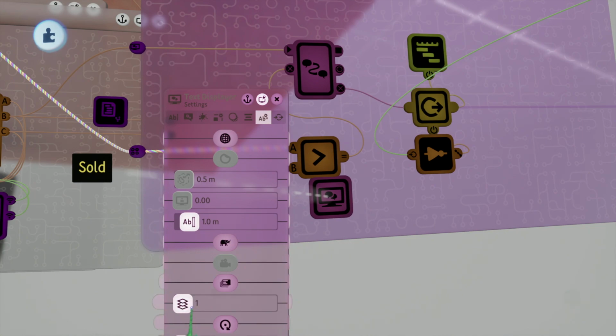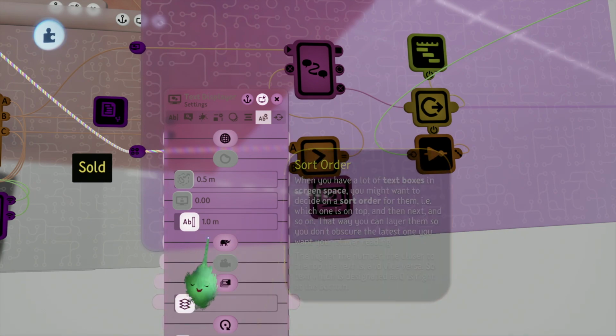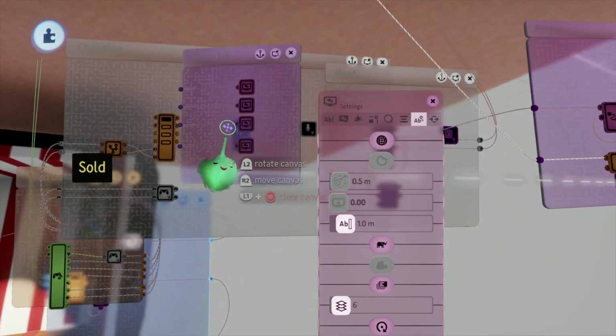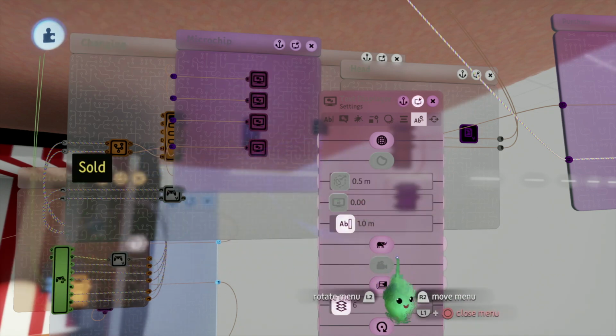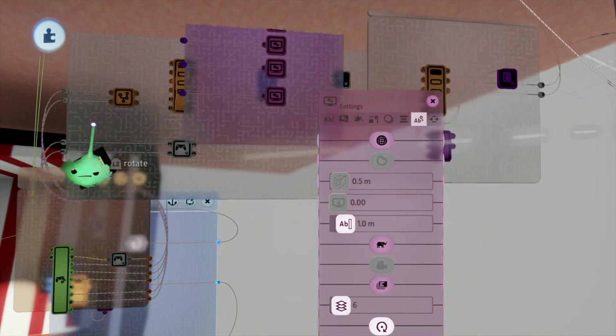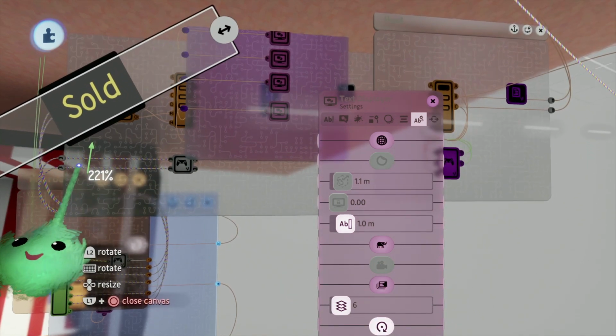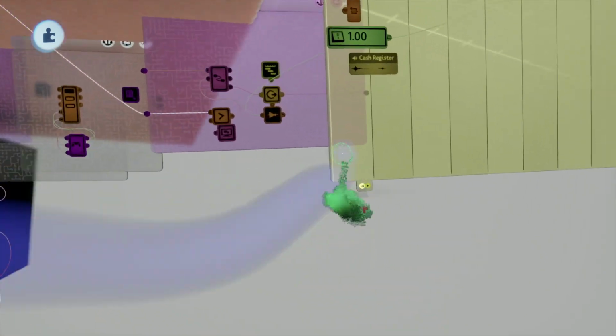And we're gonna put the sort order above other things because we already have customization. And we'll make it slightly tilted. And maybe that will work.